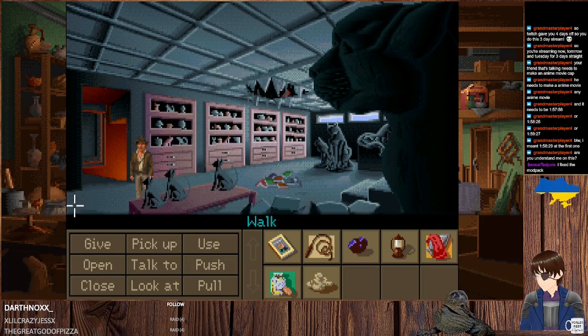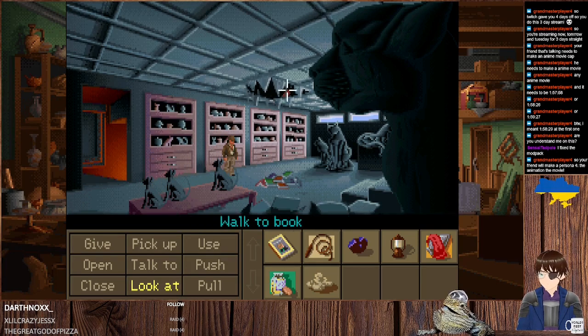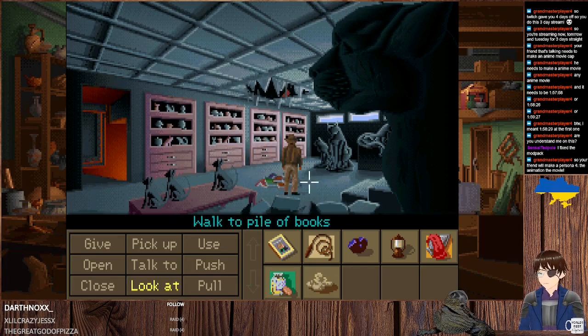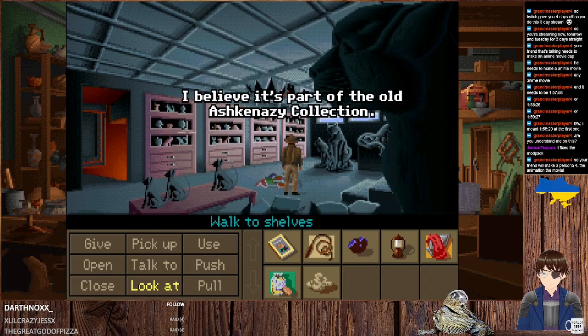Let's see. Grandmaster, do you understand me on this? I have no idea what you're going at with that, Grandmaster. And let's see. Hello, Sensei. Fix the mod pack. Okay, that's good to hear. 1.1 is still up for testing if it works for everyone on the server. Okay, apparently that's the joke. So your friend will make a Persona for the animation, the movie. I still need to watch that at some point. Right, there is a movie? Now, there is an animation that basically covers the entirety of Persona 3 and 4, each. Okay, we will not stream it here though, for obvious reasons.